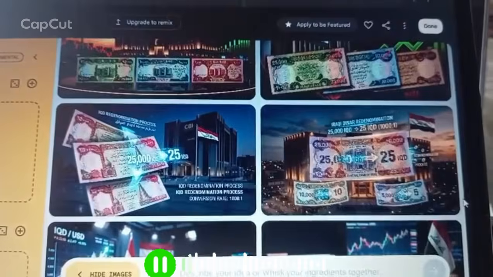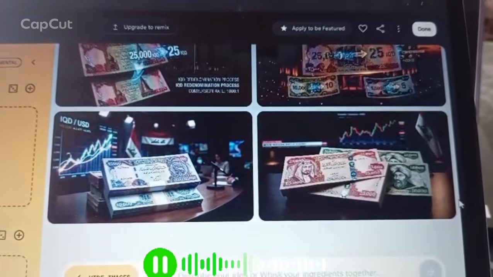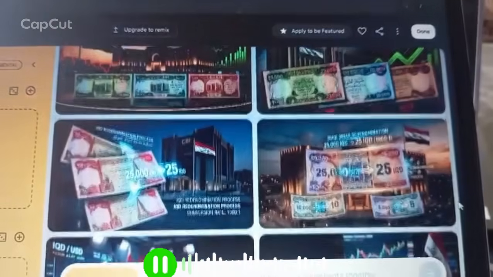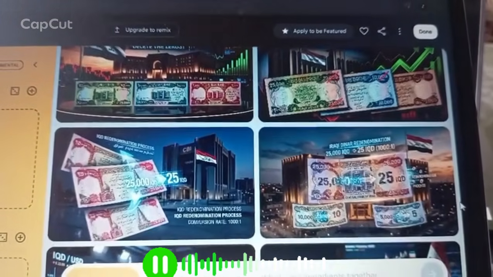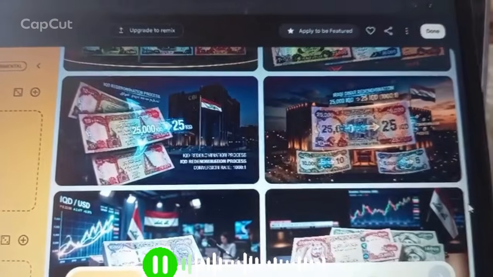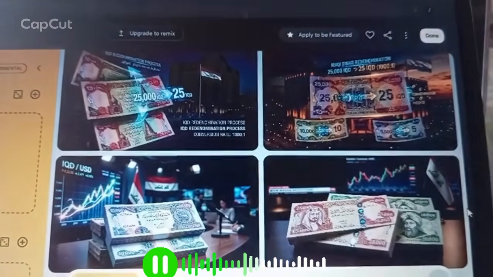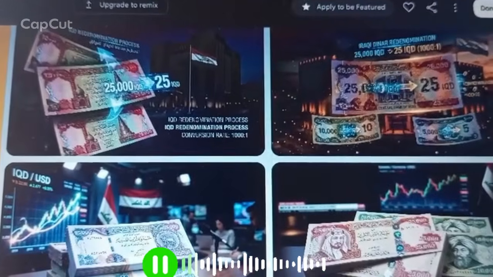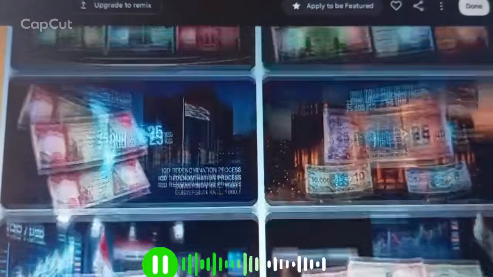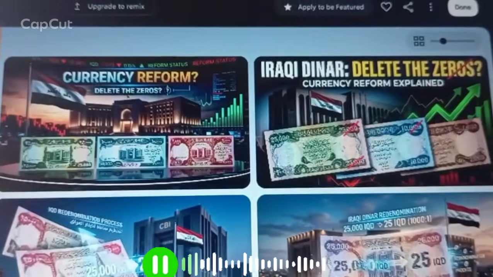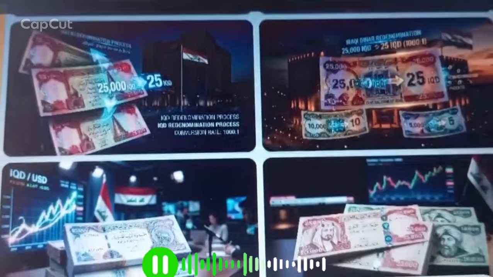These reforms were not simply magic changes in purchasing power. They were part of broader monetary and economic circumstances. For Iraq, therefore, the bigger story is not simply whether zeros could be removed. The bigger story is whether Iraq has the institutional stability, banking infrastructure, monetary credibility, fiscal discipline, and public confidence required to make such a reform successful.